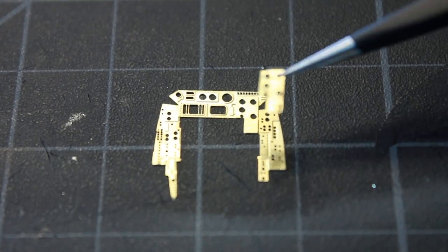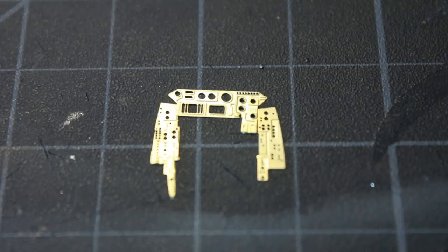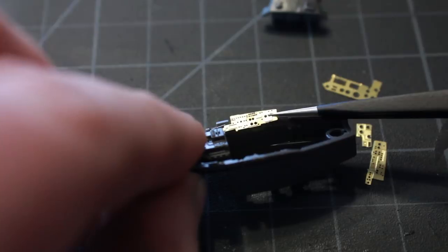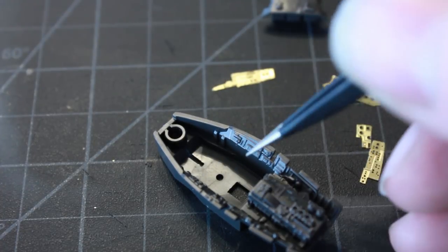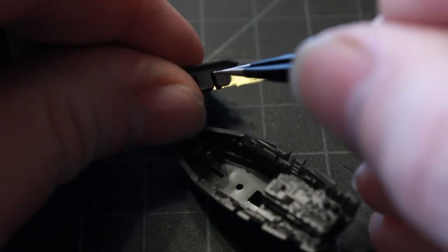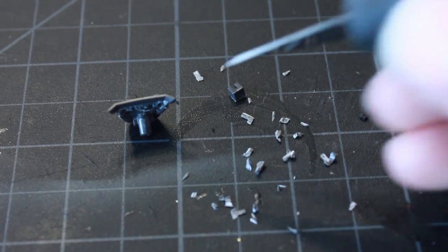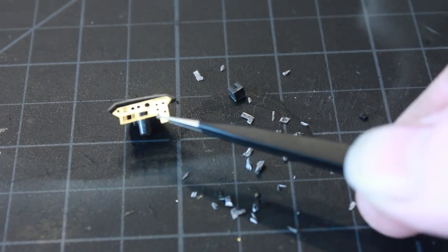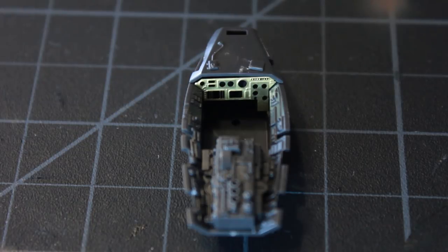Here they are all removed. This little piece gets added onto the center console to add a little more depth to the unit — the center console piece will go right here in the model. We have these side photo etch pieces. Because I'm lighting this, I need to remove the plastic here and here for the side pieces, and cut out this entire piece of plastic for the center console photo etch. I've cut out all the front plastic; it's all cut away for the center console and will fit in there, and I'll backlight it with an LED. Here's just a test fitting — you can see how it fits inside the cockpit.